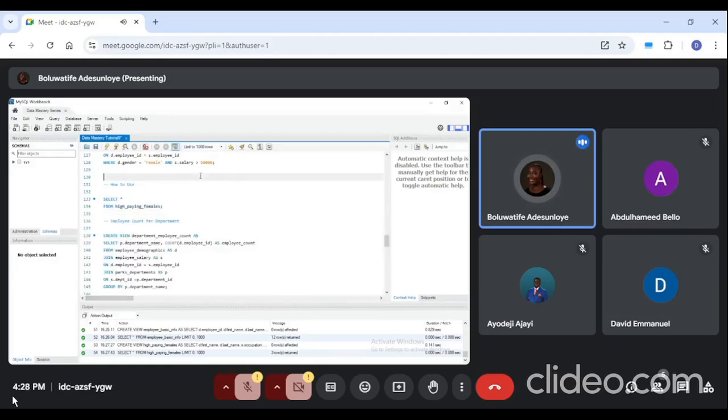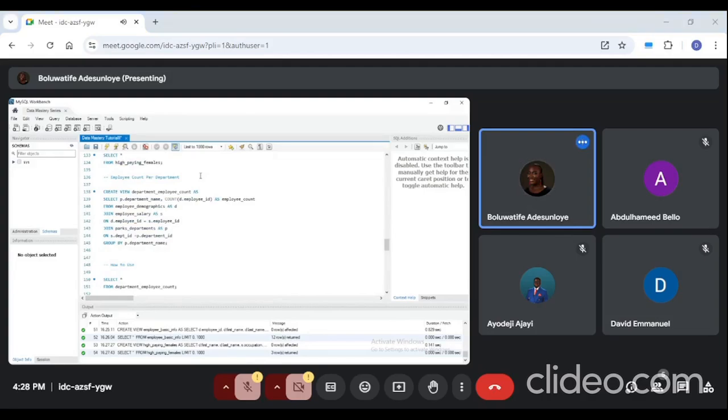Another example we're going to use is creating a view to count employees per department. We want to know how many employees are in each department. The employee demographics table and department table are two different tables, so we have to join. The department name is under the department table, and the employee name is under the employee table, so we need to do two different kinds of joins. I'm just going to take you through how I did that.